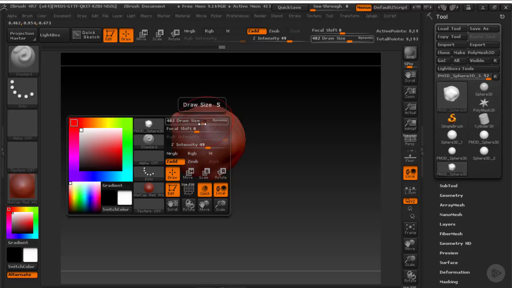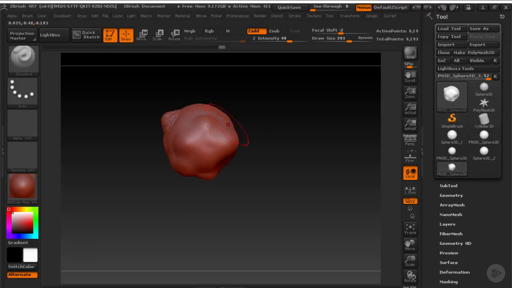If I hold spacebar, I actually get access to a lot of stuff. This is useful because I can change a number of options in here really easily, right away. So I could increase this or decrease that if I didn't want to remember those shortcut keys. That's very handy for me as well. I could also change colors, but for now, let's not deal with that. If I start to fiddle with this at the moment, then my mesh just starts to get darker, and it's a little bit confusing, so we won't work with this right now. So that's pretty good. That gives me some basic stuff to work with here, and I can pretty much start sculpting right away.